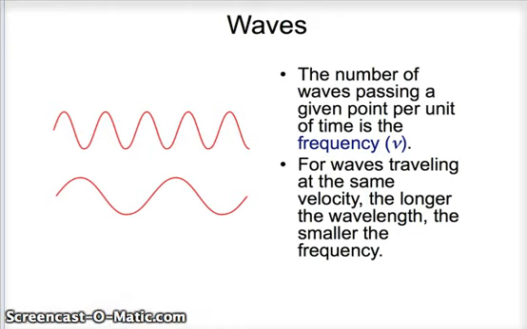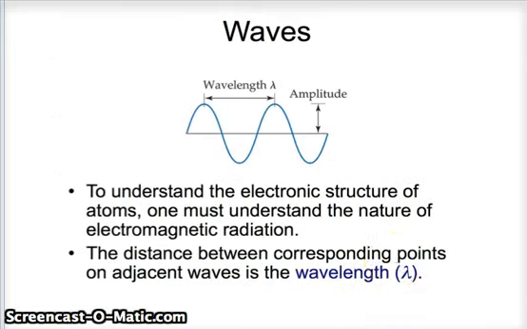Now, frequency is simply the number of waves. Not difficult to figure out that this is the lower frequency and this is the higher frequency, simply because there are more waves in the same time period. Typically, when we talk frequency and waves, we're dealing with units of hertz, which is a number per second. You will also see this written as seconds to the -1, because remember, a negative exponent simply means division. Wavelength is always in meters. So just keep that in mind.